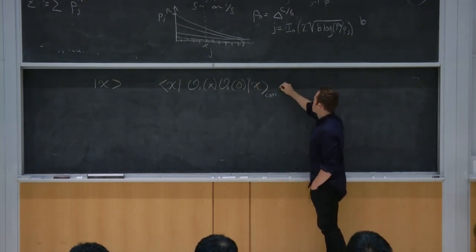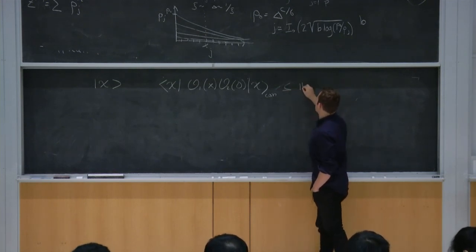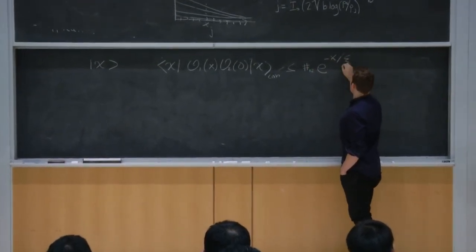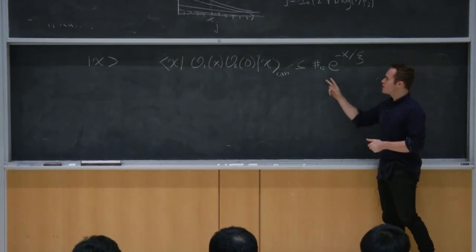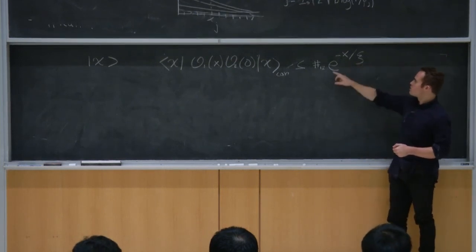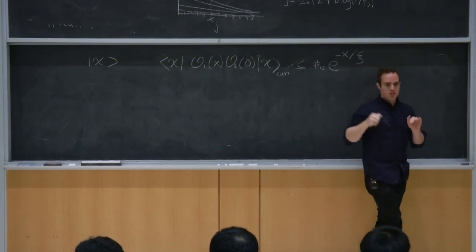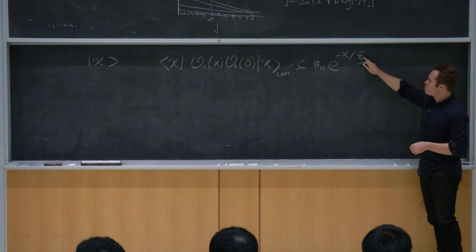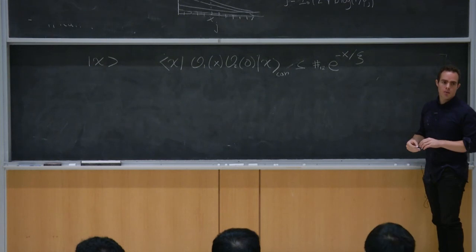Then from the structure of the matrix product states, asymptotically, these are always bounded by some number times e to the negative x over c. In other words, all correlations decay exponentially. And the important thing is that this bound, the correlation length, is the same no matter what operators 1 and 2 you put. So the matrix product state has an upper bound on correlations. And computing this correlation length given the matrix product state is a very standard thing to do that one could look up.